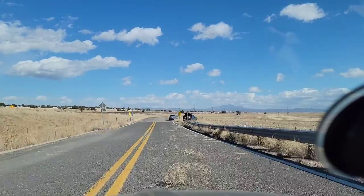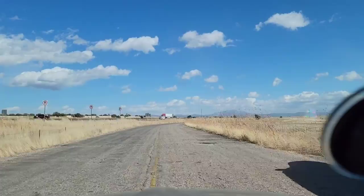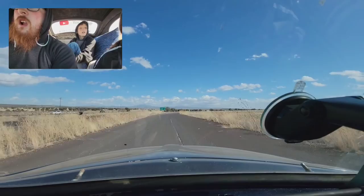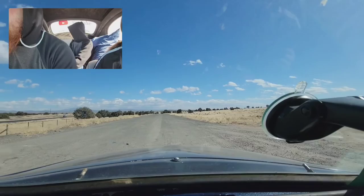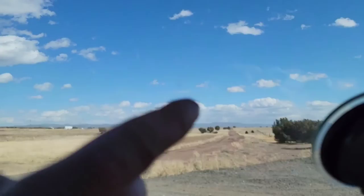Alright, this says dead end, but I'm pretty sure my buddy Eric said that this will still bring you to Ash Fork even though it says it doesn't. You just have to go around the barriers. It says dead end, but we've seen a bunch of people taking it. Here is old 66. It's so far gone we can't take the Beetle.